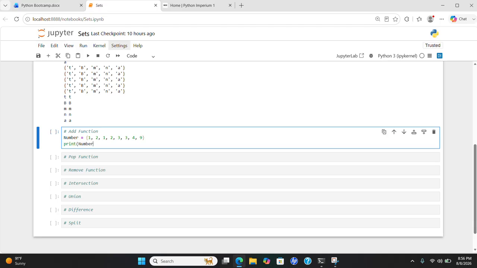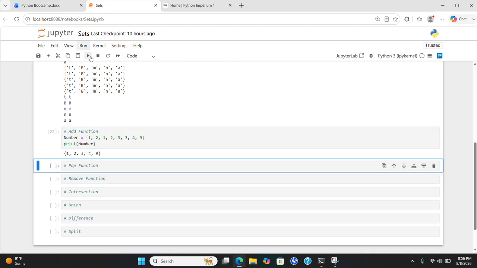Print number. So it prints out 1, 2, 3, 4, 9. Now you notice how I have multiple 1s and multiple 2s and multiple 3s? It only prints out each value once since it's unique. So you could have 500 5s, but it's only going to print 5 once.